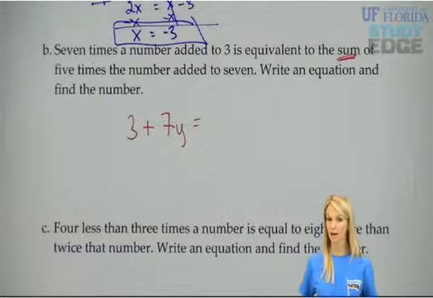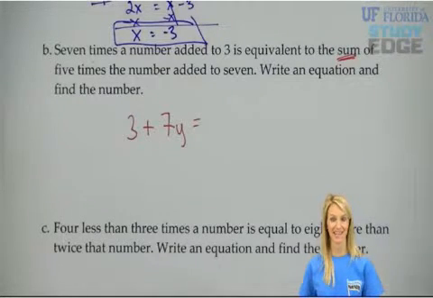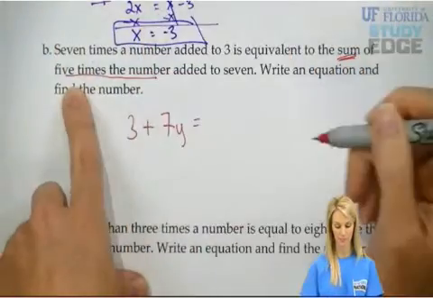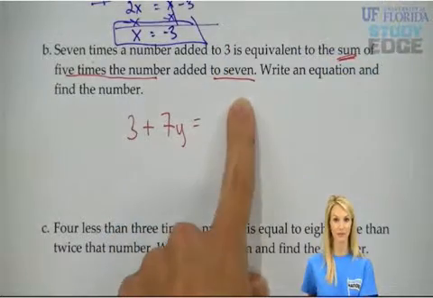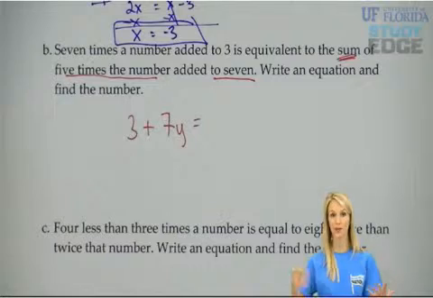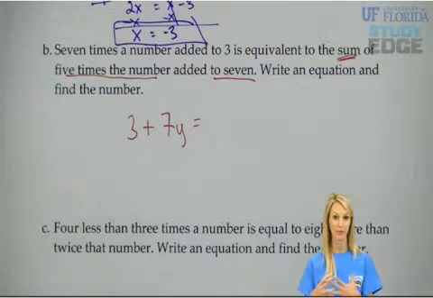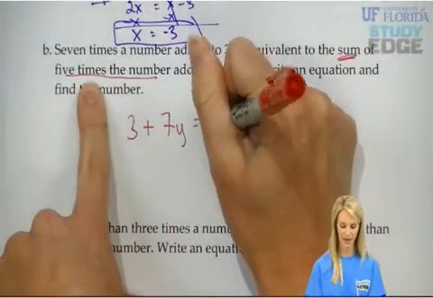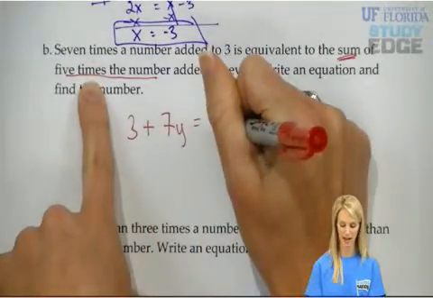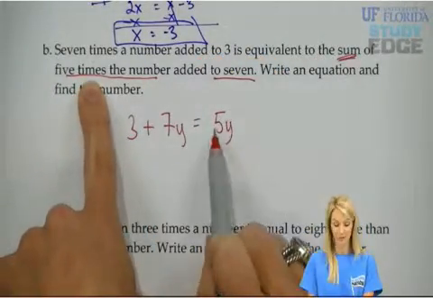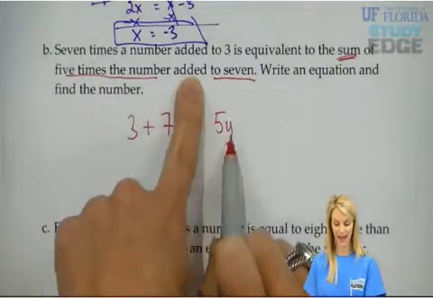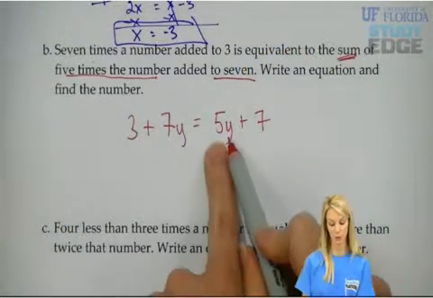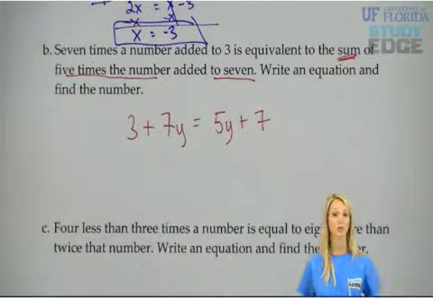It's equivalent to the sum. Ooh, sum is an important word. What are we talking about when we say the word sum? Things are being added together. So, the sum of what? What are we adding together? Five times the number added to 7. We're taking the sum of five times the number into 7. Sum means add them together. That's our sum. So, the sum of five times the number. Well, five times the number means you have the number multiplied by five. Well, the number, which we call y, multiplied by five is 5y. That is being added to 7. It's being added to 7. A positive 5y plus 7 gives us 5y plus 7. We just set up our equation.